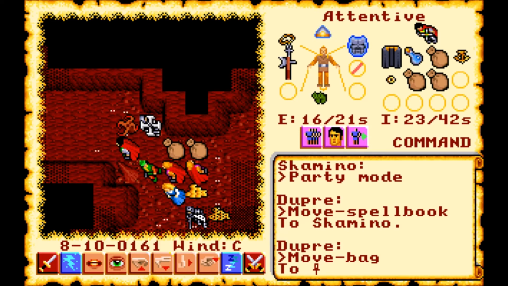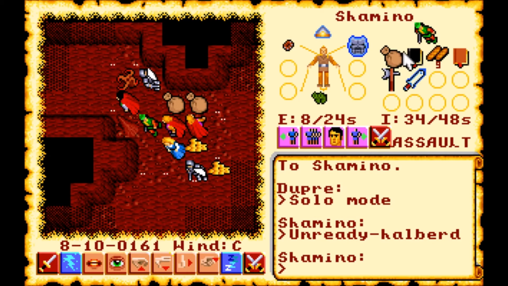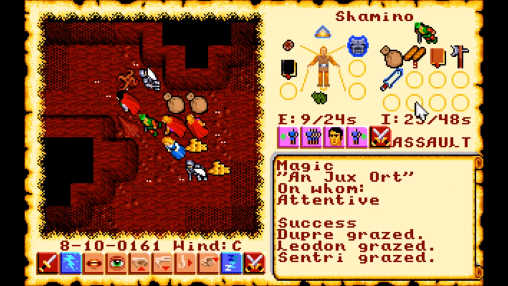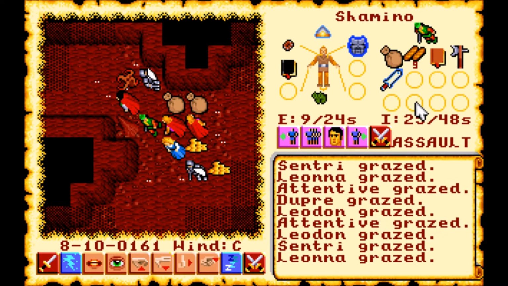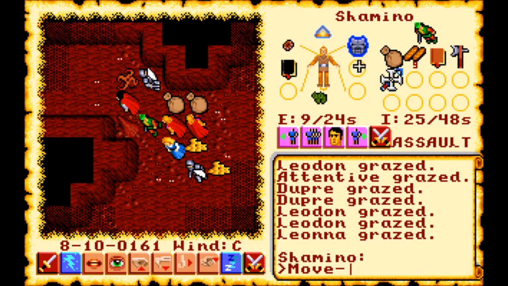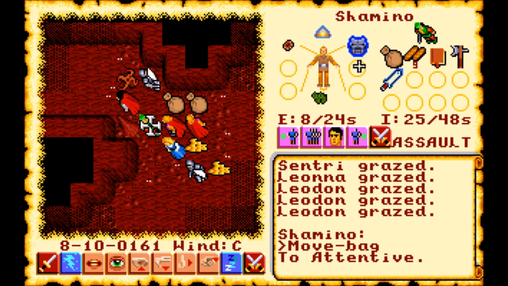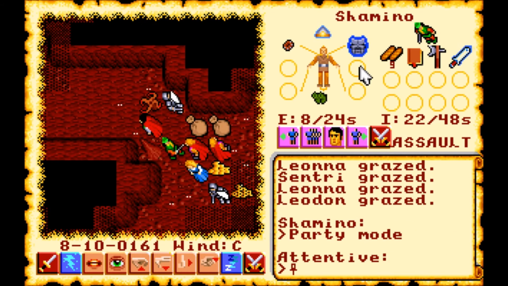Now let's see if the entire bag can be held. It can be, good. Alright, now it's Shamino's turn to go ahead and cast some spells. He's going to quickly cast Dispel Magic on the Avatar. And success. Let's quickly move the spellbook back to the Avatar, and wait while the insects attack us all again. Move the reagents back to the Avatar. Activate party mode, and begin combat.